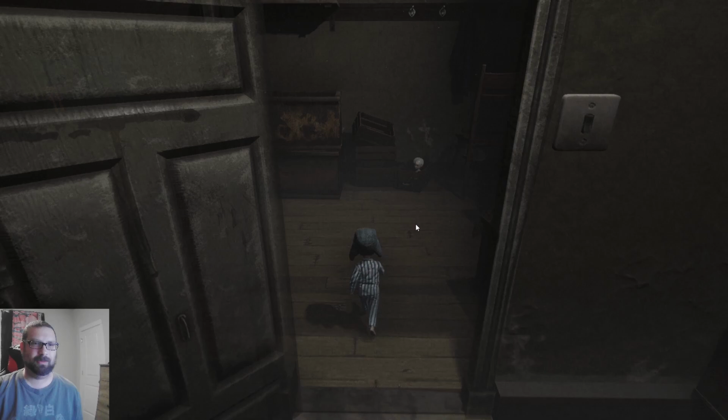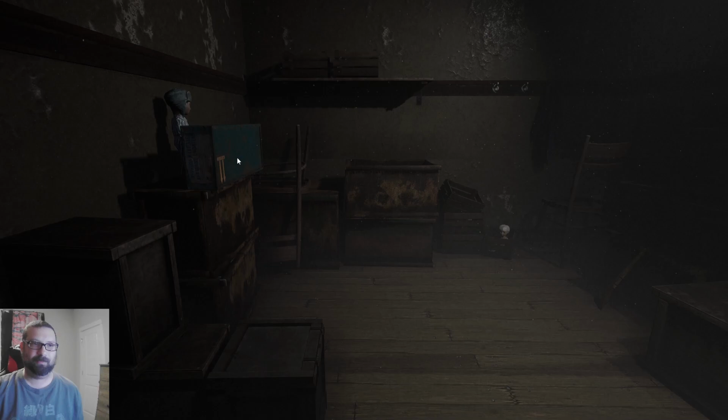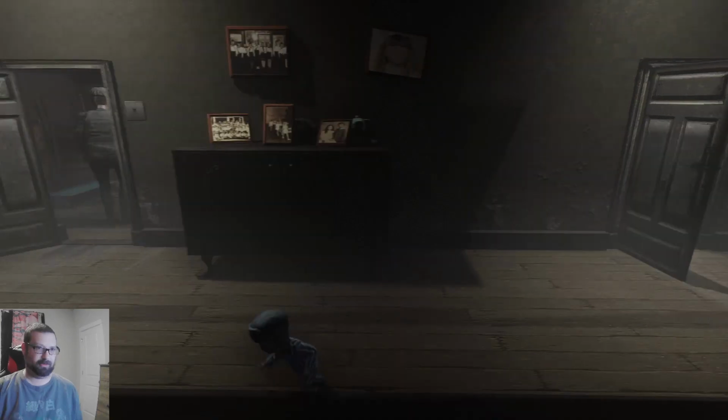God dang it. Game's like press space to climb. What are you doing? Okay. So we're gonna push this and then we're going to run out of the room. Wait for him to go in there. Okay, he's in there. I'm not gonna try to close him in there, I'm just gonna go.